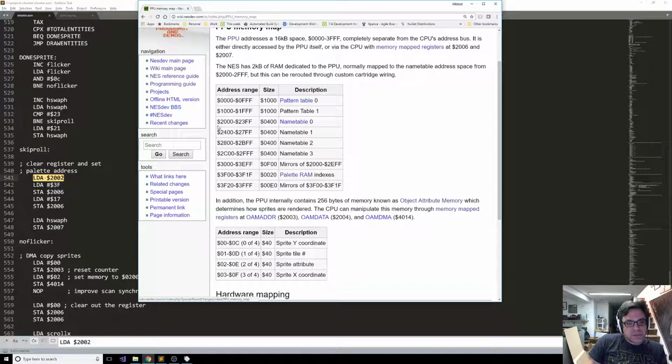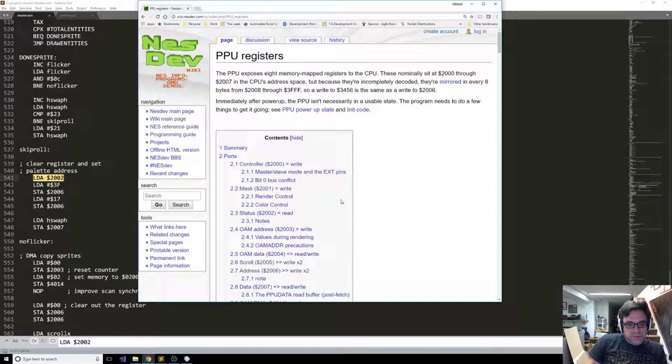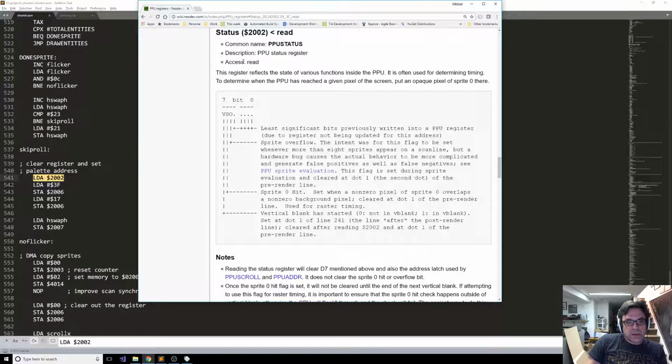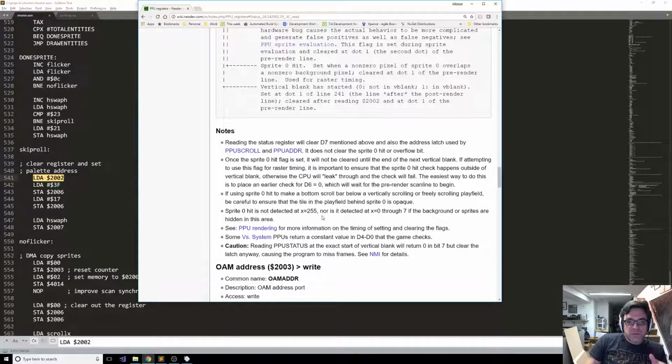And what that's doing is telling the PPU that you are going to write an address. So if you look at it, it says the status, read, right? You're going to read it, and that's basically telling it that you are going to write an address into the 2006 register because you want to load the location of the address with specific data.